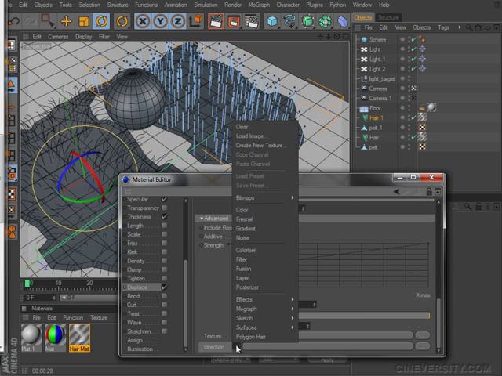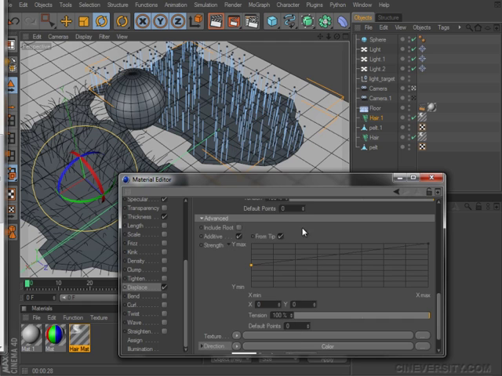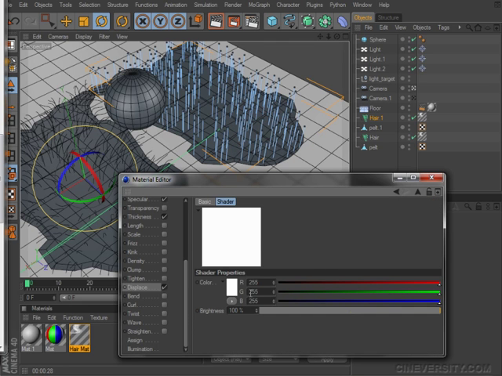Next, we're going to go to the direction channel and just add a color shader. If we go into the color shader attributes, you can see that you have the option to change RGB sliders here. Now the best way to think about these is relating them back to the axis handles. So you can look at R as being left to right. G, which is green, is up and down, and B is going to be the z-axis, so back and forth.